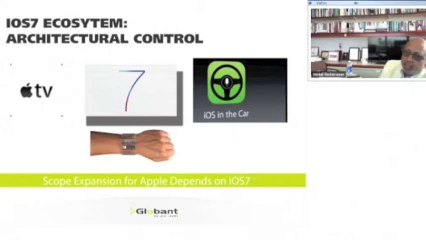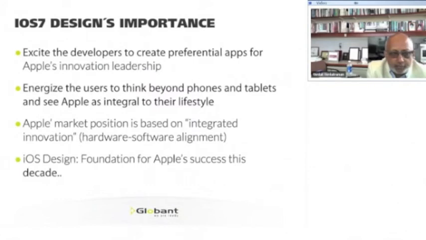Now, BlackBerry, as many of you may know, has the QNX operating system software that is being used by many car manufacturers to create embedded apps. But the penetration of iOS in the car with ADQ sitting on Fiat and other Italian companies' boards is also an indication of the importance that they put in the automobile as they seek to expand iOS beyond the mobile devices. So again, all this is to come back to get us thinking about the iOS 7 as a very important part of Apple's future.